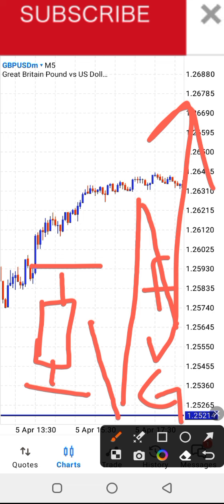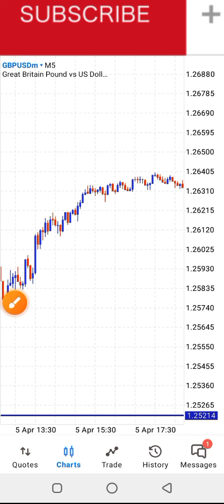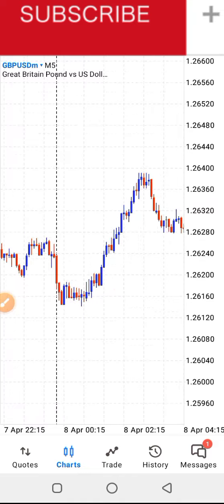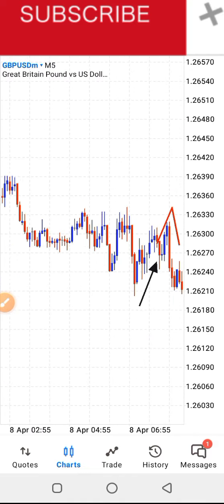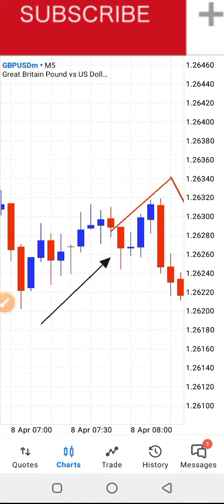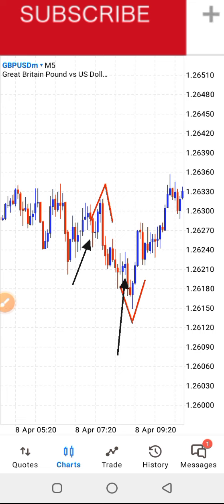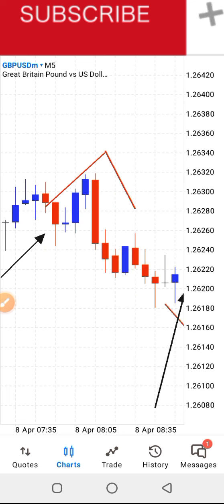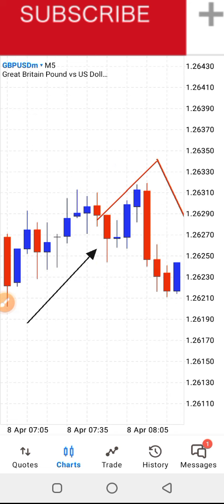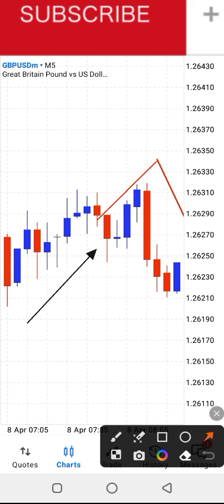Hope that makes sense. Okay, so if you followed up to this point and there is any part you do not understand, you can ask questions in the comment section. I'm jumping right into the examples. Okay, I've marked out some examples already. Even if you don't understand what I explained, by the time I start explaining the example, I believe you're going to understand it. Okay, so what do we have right here?